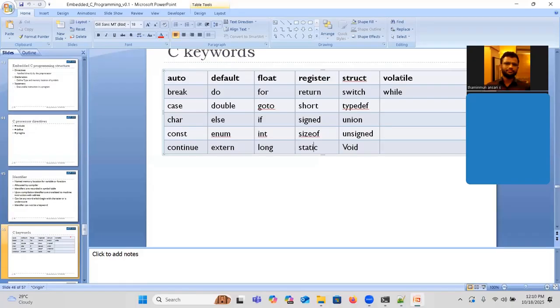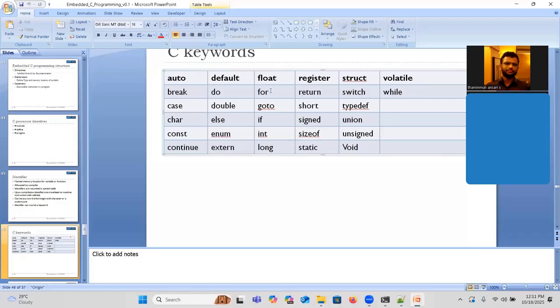Volatile, again, is a temporary storage. Probably they are storing it in the stack. So they have a different lifetime. That is the difference between an auto and a volatile variable. Then while is used as a looping statement.